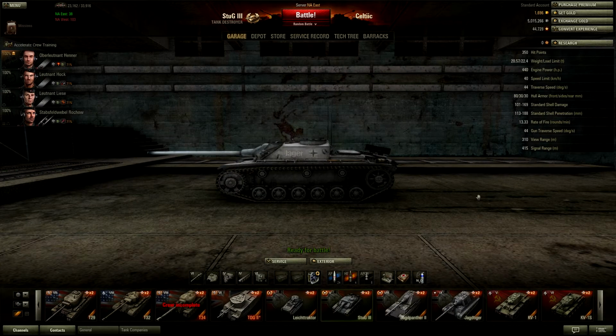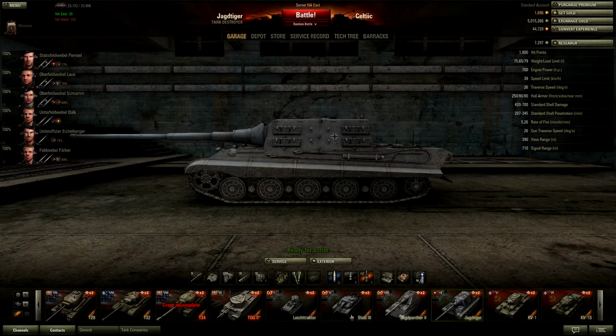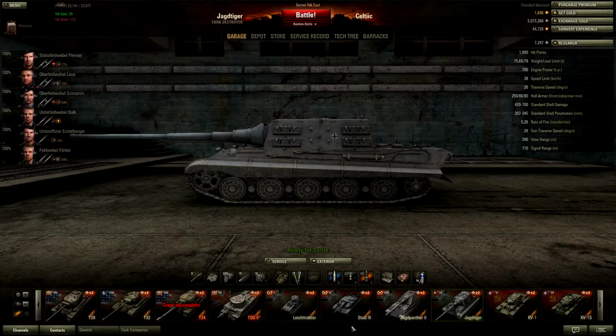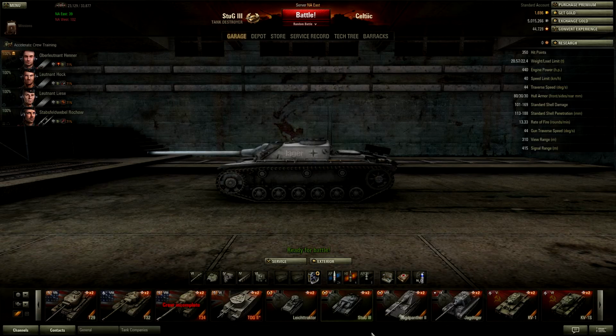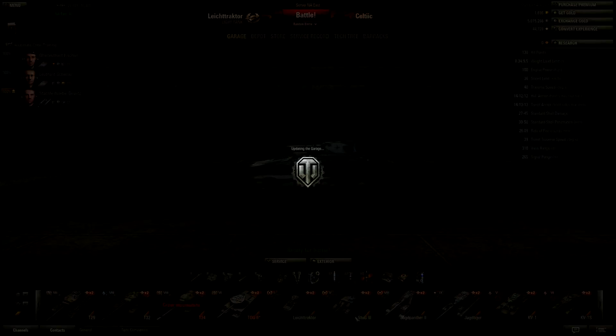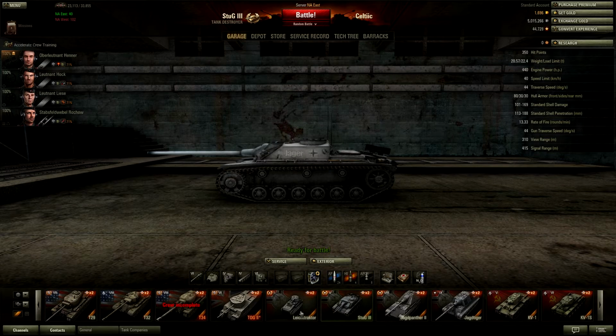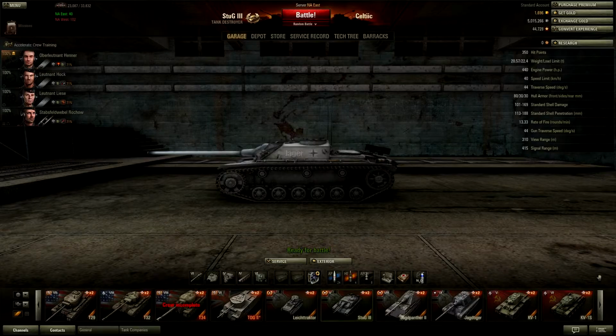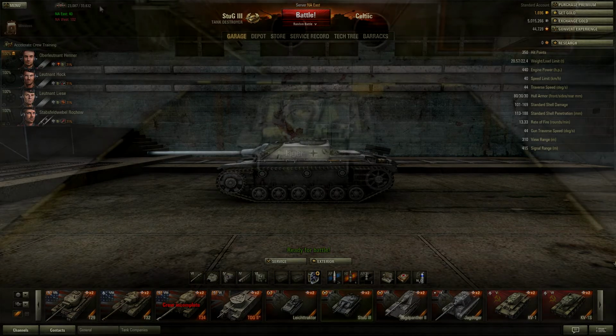The other thing about the StuG is the size. Just look at the comparison to the Jag Tiger. The StuG is very low to the ground, which makes it much harder to hit. The Jag Tiger in comparison is a behemoth. Get a load of this. The StuG is hardly taller than the little old tractor. The small size, combined with the agility and excellent gun, make it a formidable TD.